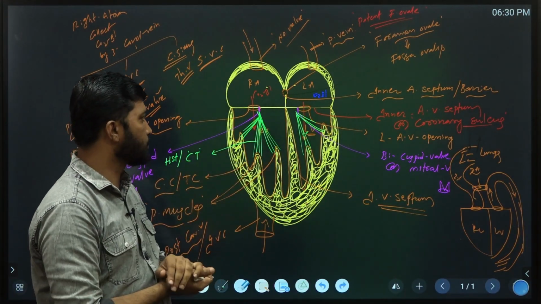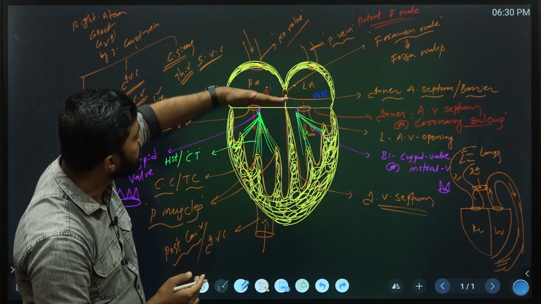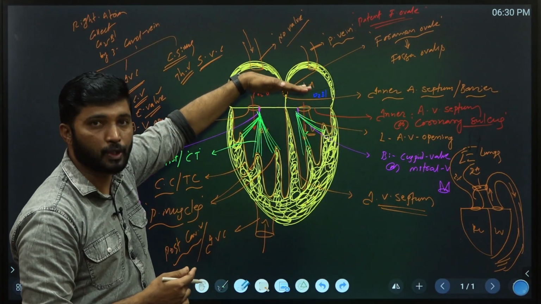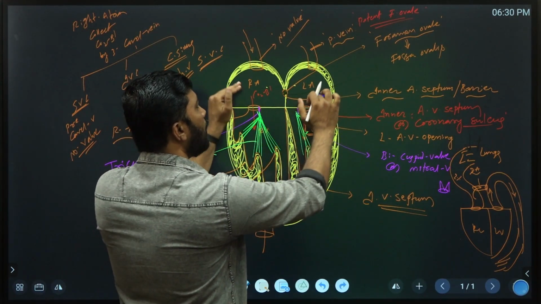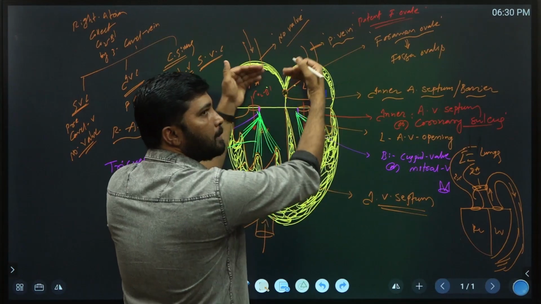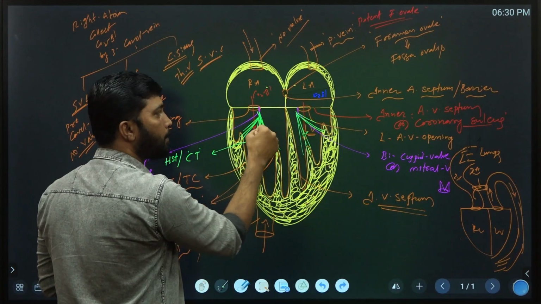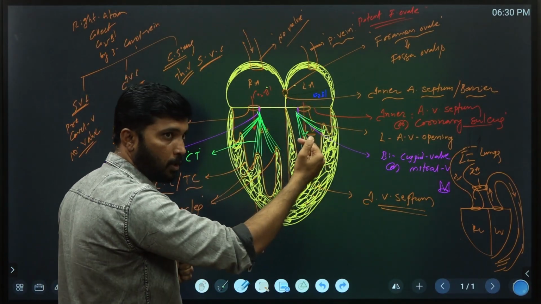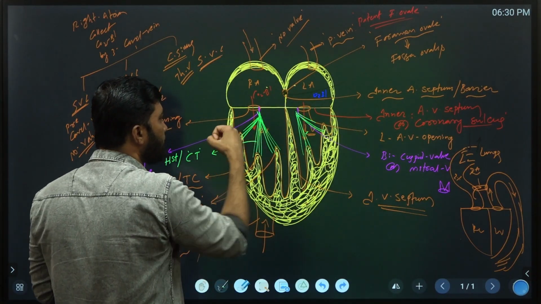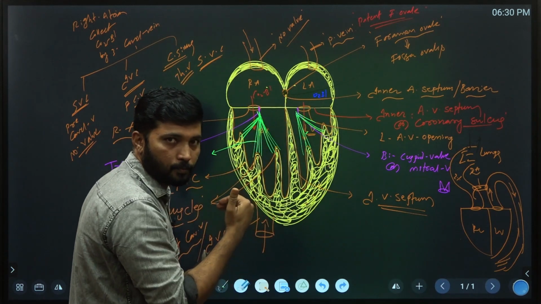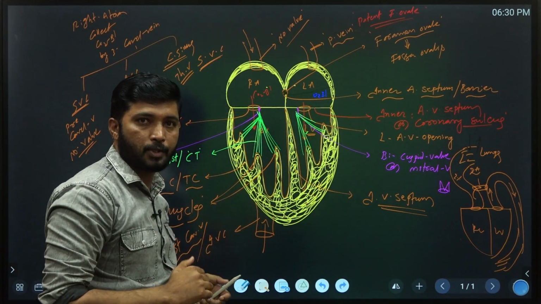Cardiac tendinae helps mainly maintain the AV valve positions. During the ventricle systole, the AV valve is closed, preventing back movements. Due to the ventricular blood pressure, what happened? The AV valves, preventing backflow. The ventricular pressure tries to move them back also, right? So if they move back, what happens? Ventricle blood goes back into the atrium.